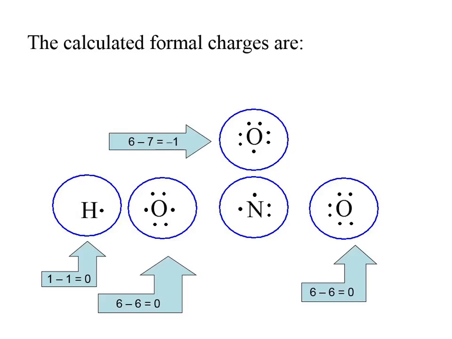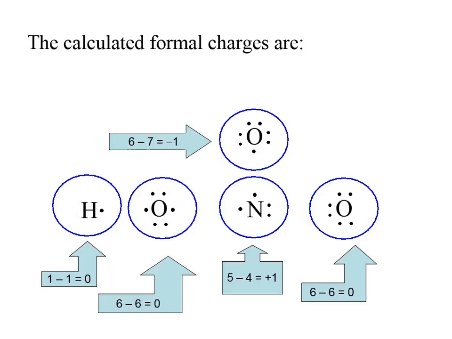Last but not least, and since it's neutral, we're probably going to have a plus 1 on our nitrogen, aren't we? So let's just see. Nitrogen is a 5A element, so that's why that 5 is there, minus 4 electrons being shown here at the nonpolar limit. So 5 minus 4 is a positive 1.